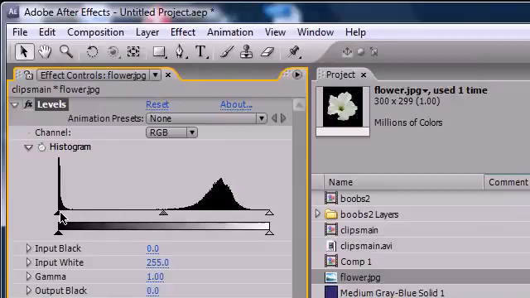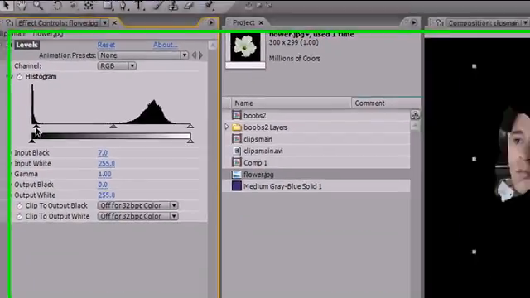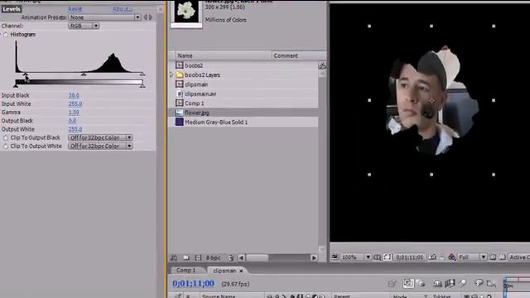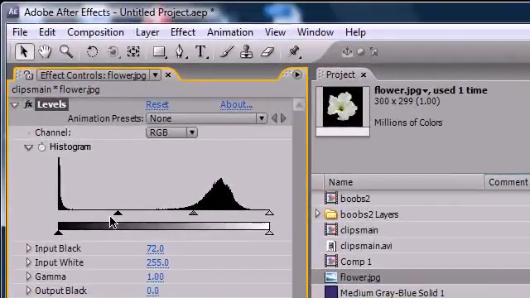The two arrows you want to be working with the most are this arrow right here, this black one, and this white one right here. This is the gray one, you don't want to use that a whole lot. What the black one does when you move it is it takes all of the dark gray pixels and moves them into black. So this brings out the detail more. As you can see in my picture, all of the black lines are getting darker and it's just showing the detail more. So anytime you want to show more detail in your matte, just slide this.